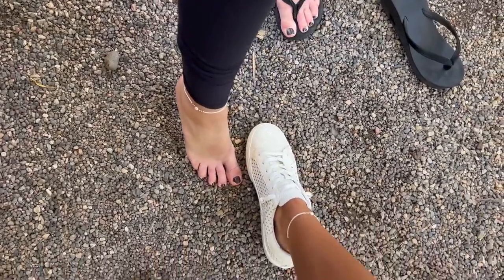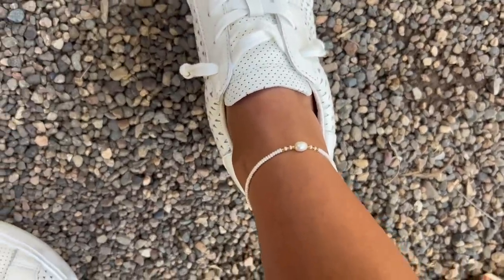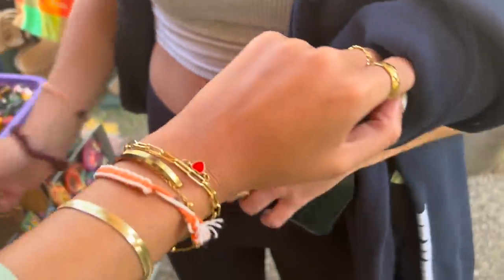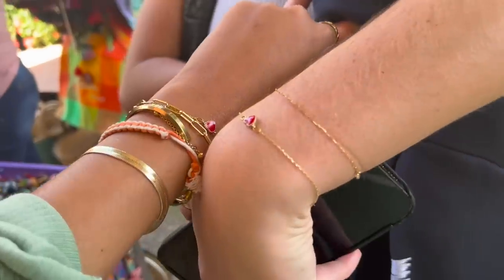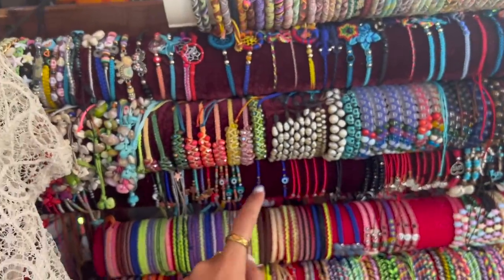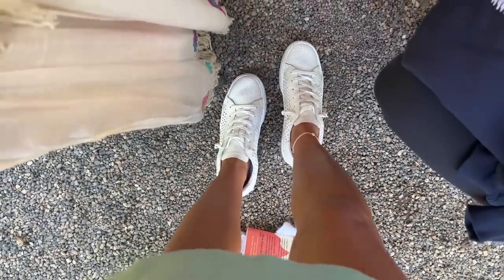Okay, Allie and I just got convinced to get matching anklets. $30 for both of them. But they're cute. And we also have our matching golden red hearts. Allie's thinking that she actually wants to exchange for the evil eye, though. I kind of like the blue evil eye. I like the evil eye. But I like how simple this anklet is. I would wear this on an everyday basis. Yeah. I want to be an anklet girl, guys.